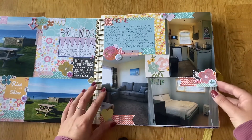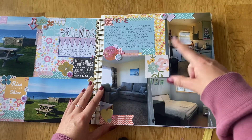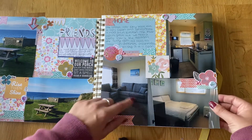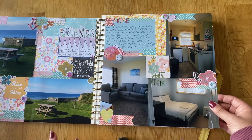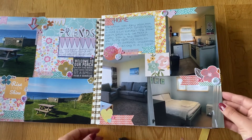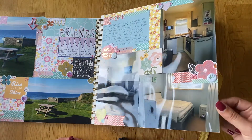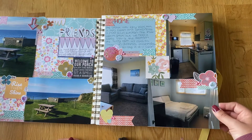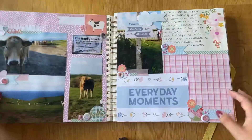This is inside our little chalet — our home for the weekend. It was a tiny little kitchen but it had an oven and microwave and everything you needed. A little sofa area which was cute, and we had TV. We had no signal and no Wi-Fi whatsoever, so we had to walk up to the hills to get Wi-Fi — which was not a bad thing. It's nice just to get away and chill and not be on your phone all the time. Then this was our bedroom — just a double bedroom. It was small but completely adequate and we really enjoyed it.